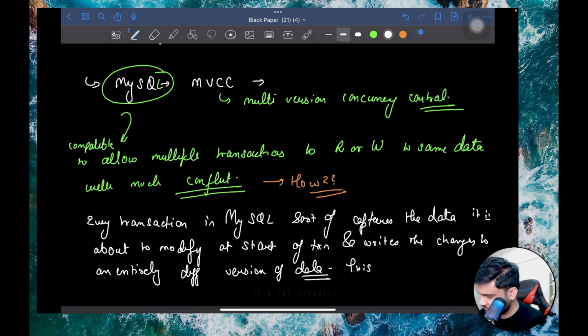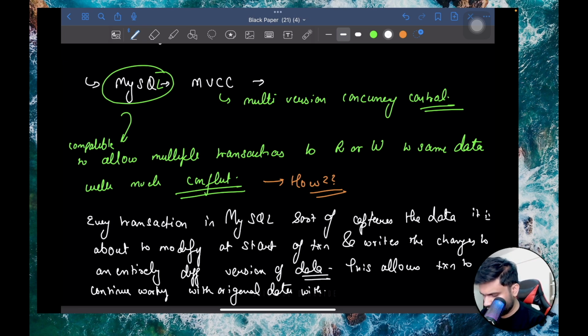This allows a transaction to continue working with the original data without conflict, right?